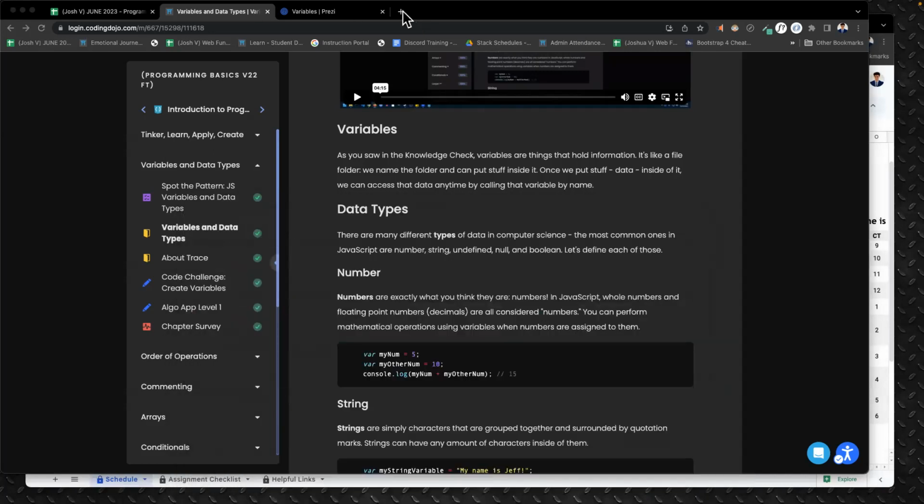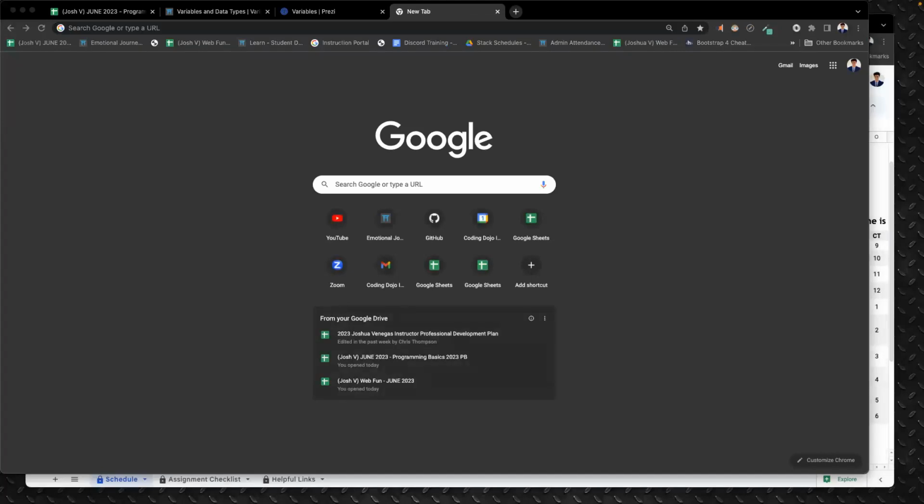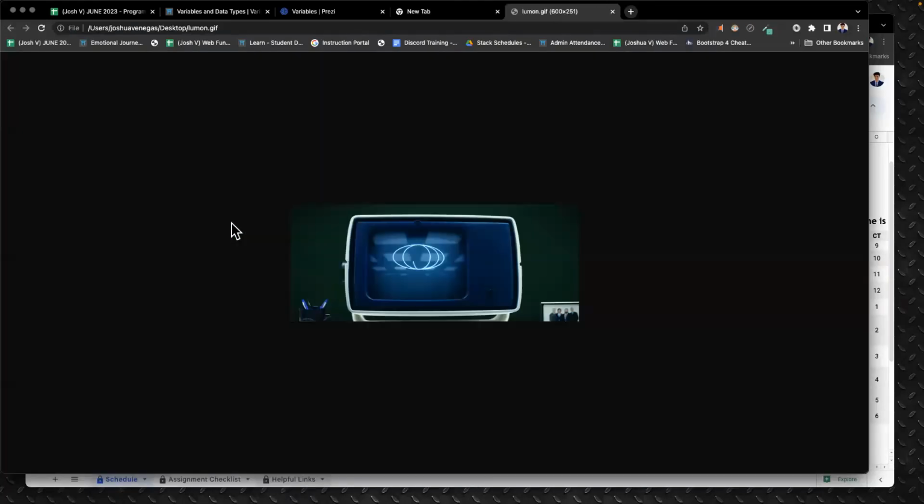Let me see if I can pull up, I found this cool GIF. I wanted to make a slide out of this, but that was going to be too much work. So look at this little GIF I have here. This little screen has a rotating globe on it, but it's a tiny little screen. What I'm going to say now is that this here is our console, right?